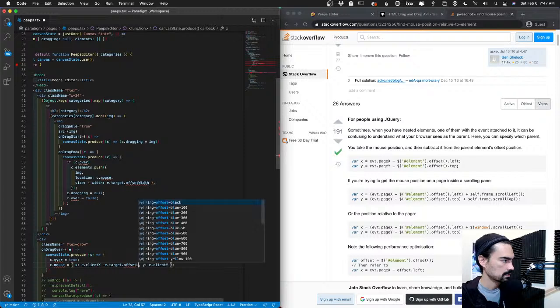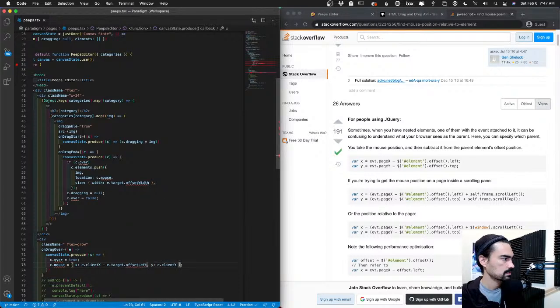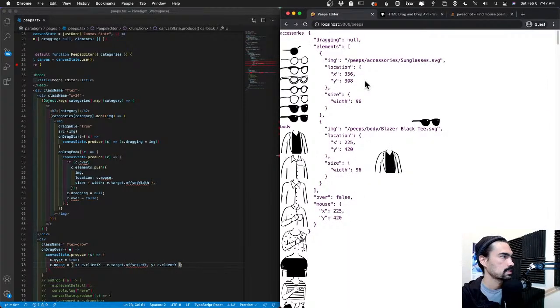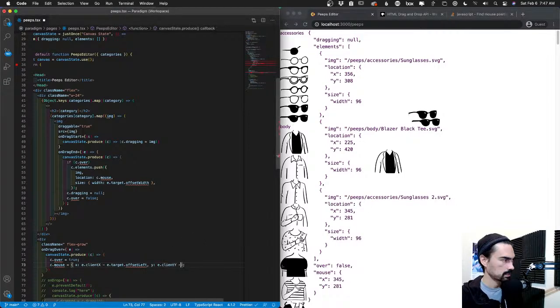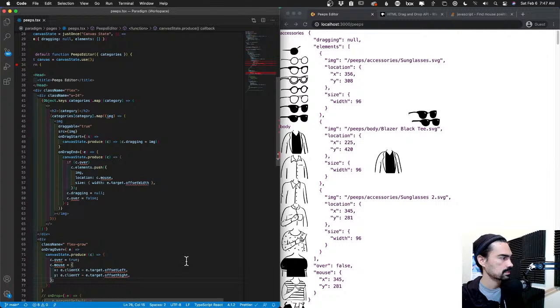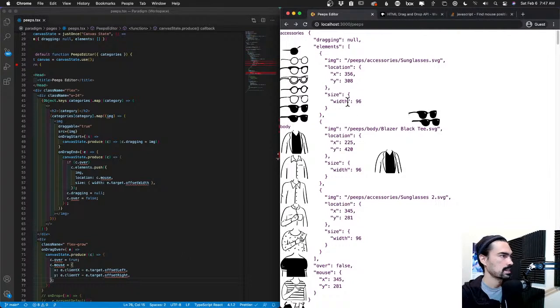Offset left. Minus e dot target dot offset right. Let's try it. Right, so I should be able to drag in the right position now.